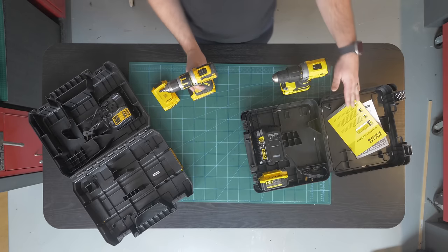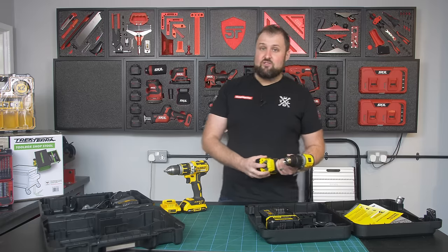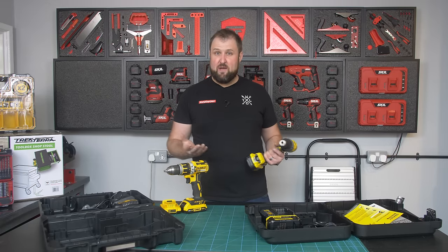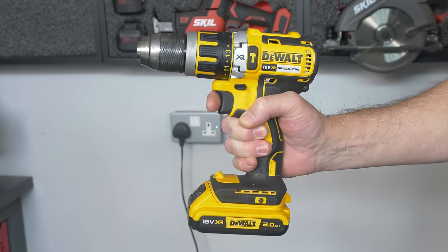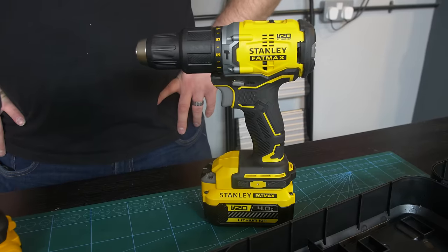And that's kind of why this set here impressed me, because you'd struggle to get two 4-amp-hour Milwaukee or DeWalt or Makita batteries for close to £100. You'd have to be getting a deal for that. So that is a really good kit. This one here, it might be the preferential choice for a lot of people. Let me know in the comments, which one would you have gone for? Would you have gone and got this Stanley kit?